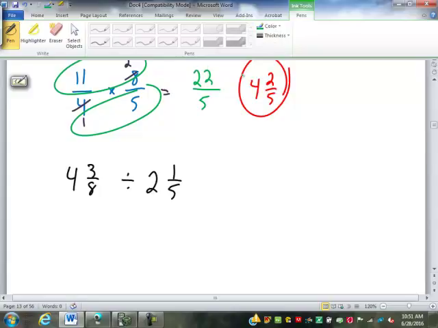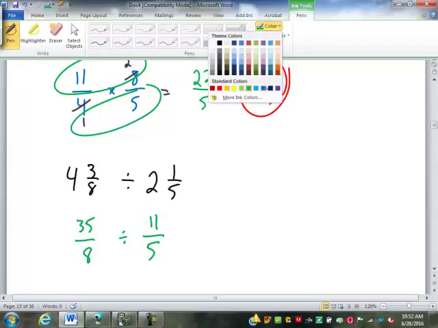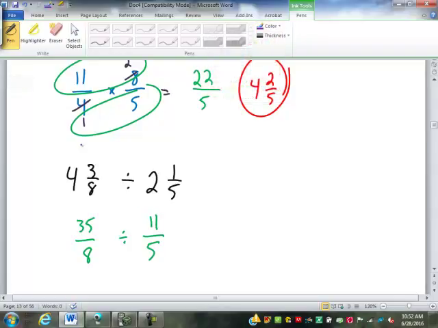How would we divide mixed numbers? Yeah, we're going to change it into multiplying just like we did with any other fraction. So we're going to start out by doing exactly like we did with our other multiplication and turn these into improper fractions. So 4 and 3/8 will become 35/8. 2 and 1/5 will become 11/5. Can I now cross cancel the 35 and the 5?